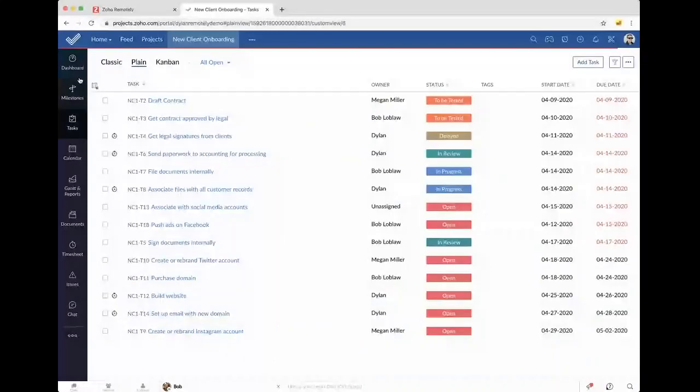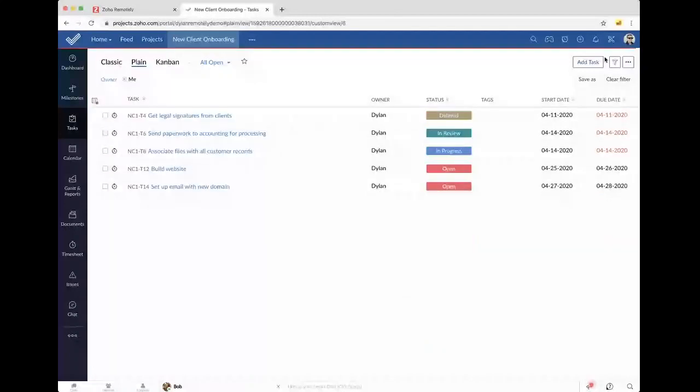So this is the task module. This is not necessarily how everyone is always going to be looking at their tasks, and in fact, probably most people will not be spending much time here unless, for example, they're looking at just their own tasks or just someone else's tasks.